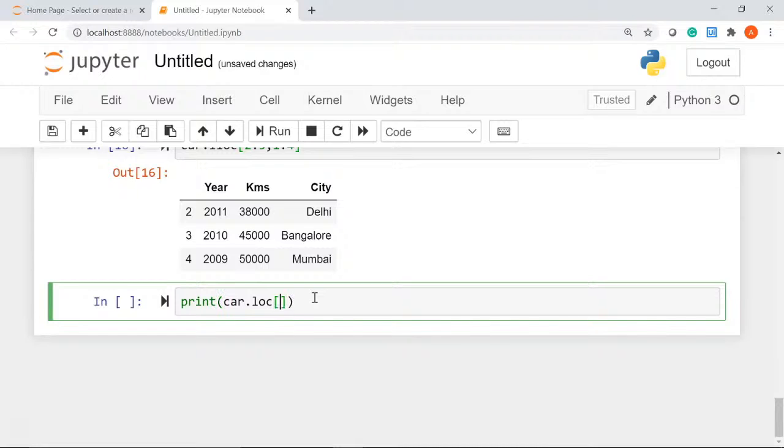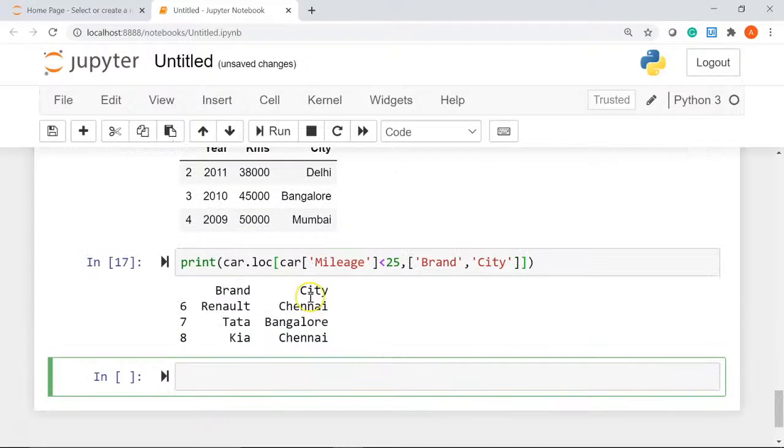Here I'll give my condition as car, and I want my condition, that is mileage, should be less than 25, and I want the brand name. So I'll use a square bracket and give my brand column, and I also want the city column. Okay, let me close it.